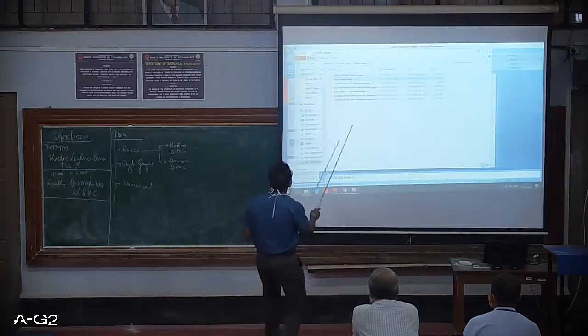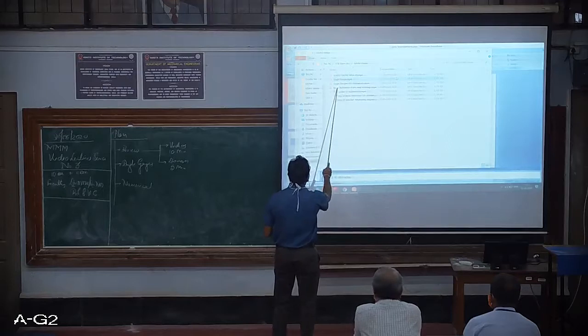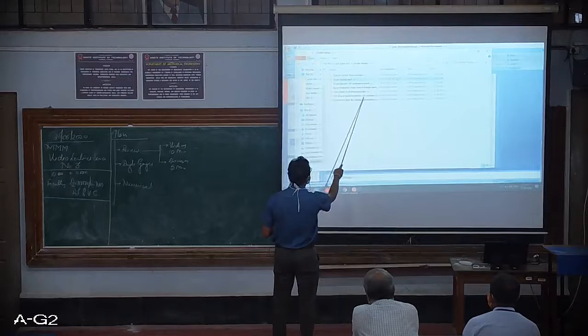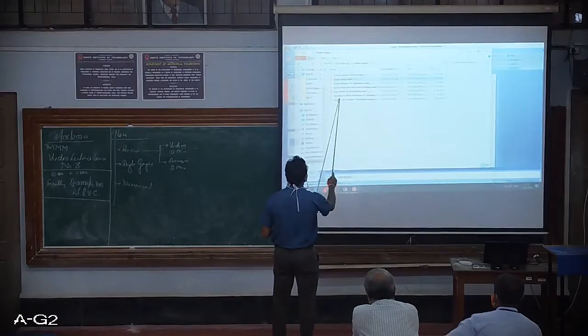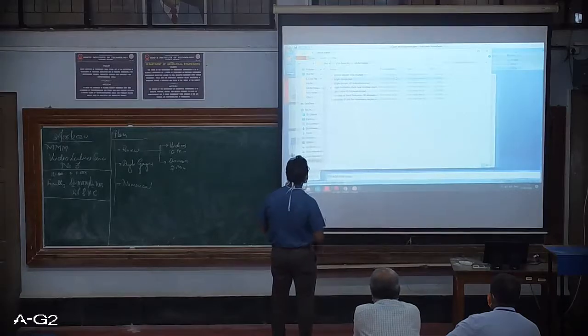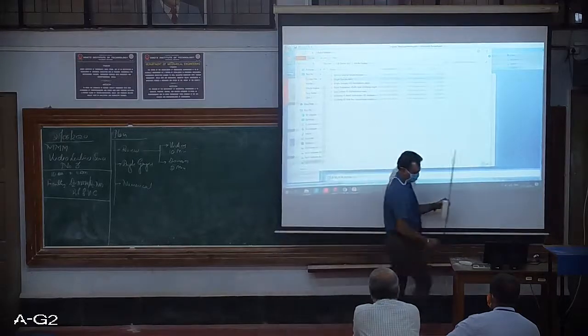Today's class, we will quickly go through a few videos that have been downloaded for your purpose. Yesterday we saw the bevel protractor, and the sine center was shown. The 3D animation of the bevel protractor was shown. Let's have a look at the angle gauge first, and then we will have a discussion about the angle gauge.